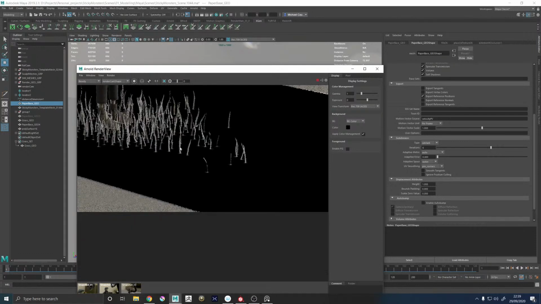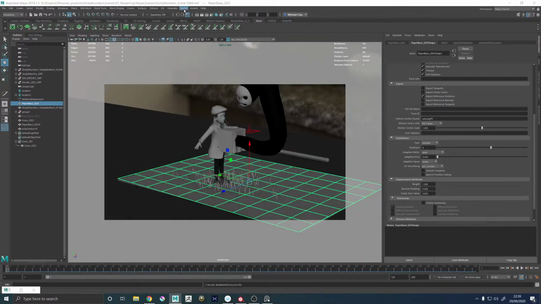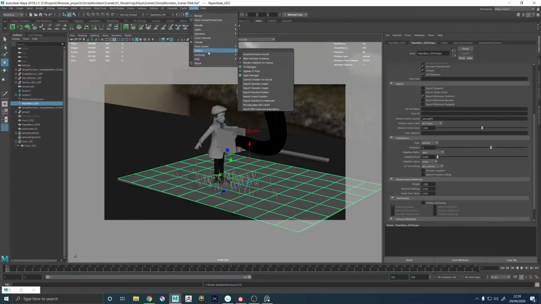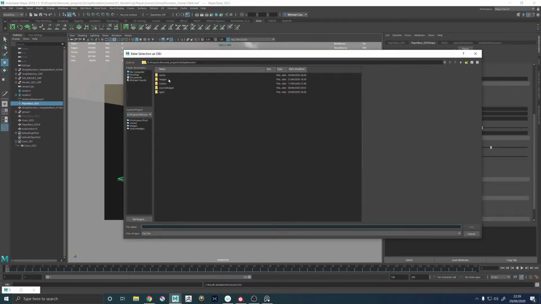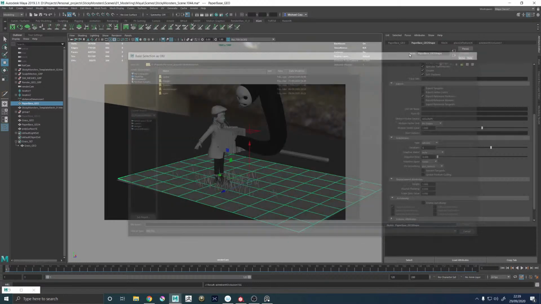So it's definitely working. So let's just try baking it. Arnold. It has a baking thing built in, right? Bake selected geometry. No.